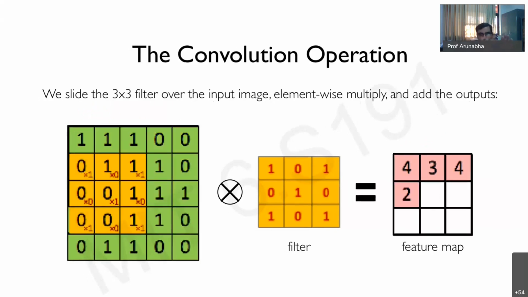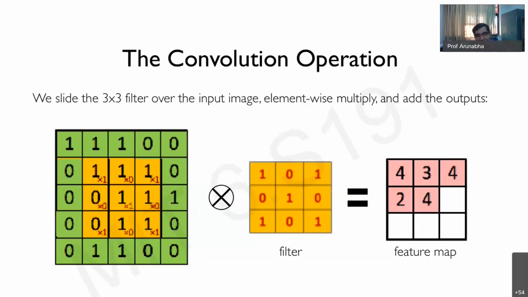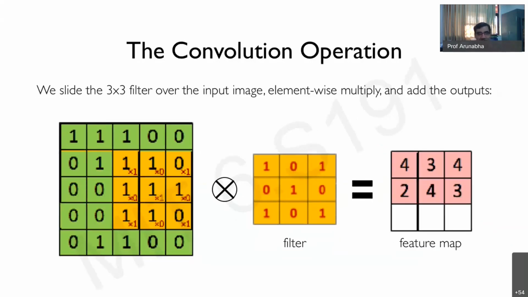Once you're finished with moving from left to right, then you descend one block at a time, right? You move the filter one block lower and do the same operation again. So again, that 0 and 1 business. So this is 0, 0, 1, 0, 0, 0, 0, 1. So you've got a 1 here and 1 here, so it becomes 2, right? So that's what is going on. Similarly, again, you do the math, you get a 4. When you do this math, you get a 3.